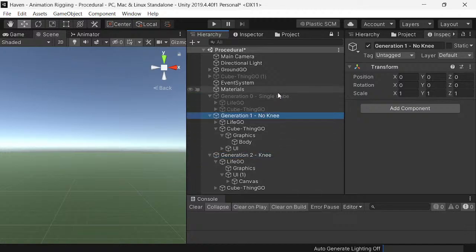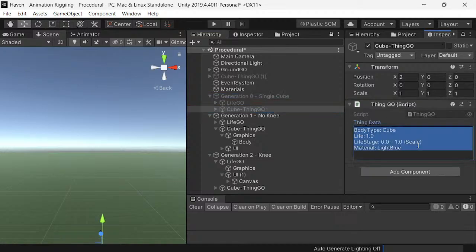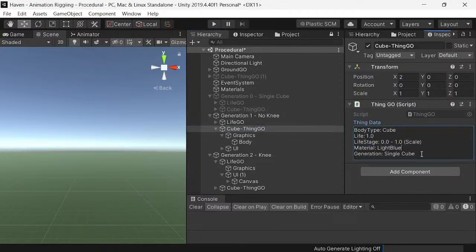So come down into here and say, okay, we're just going to say generation single cube, and we're just going to copy this and come into here. Now we're updating our generation code to say this is the no knee. They're going to have legs but no knees. And down here, this is the generation of knees.